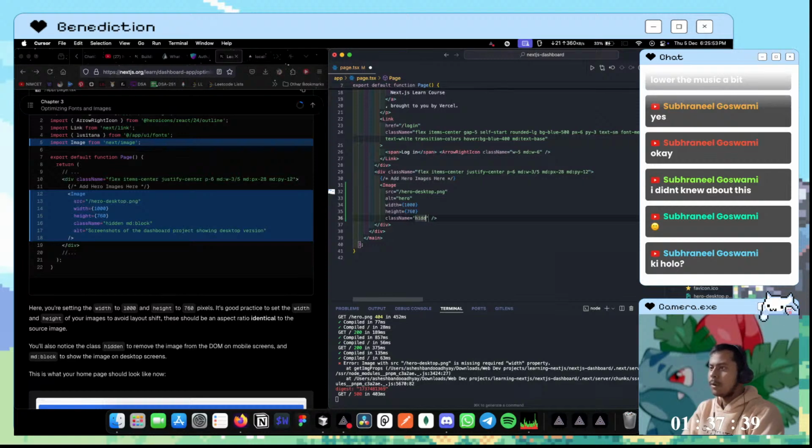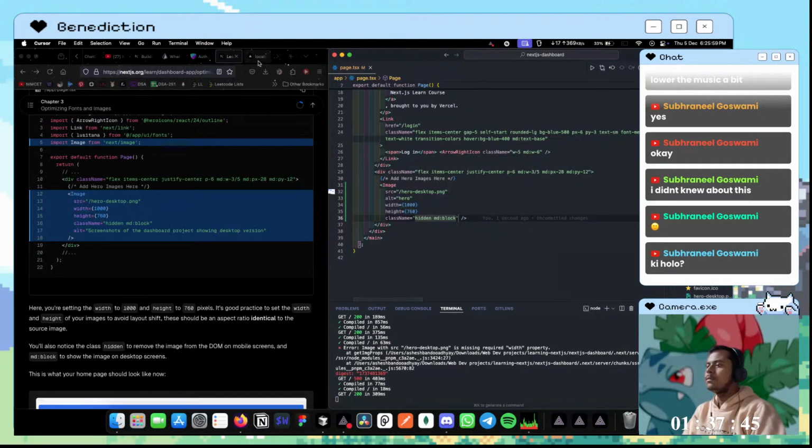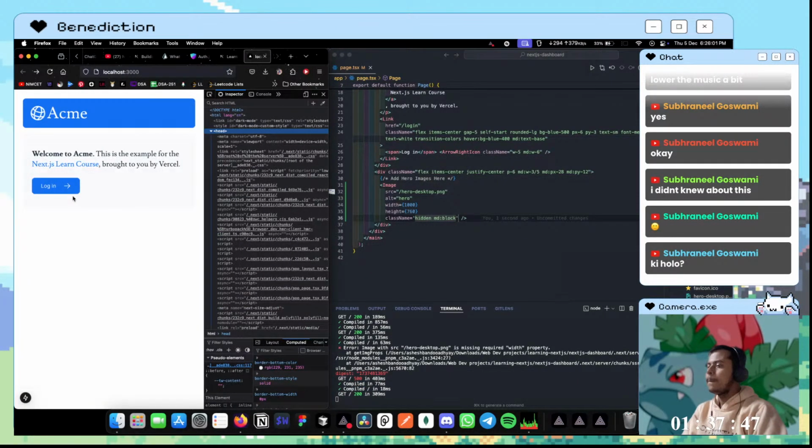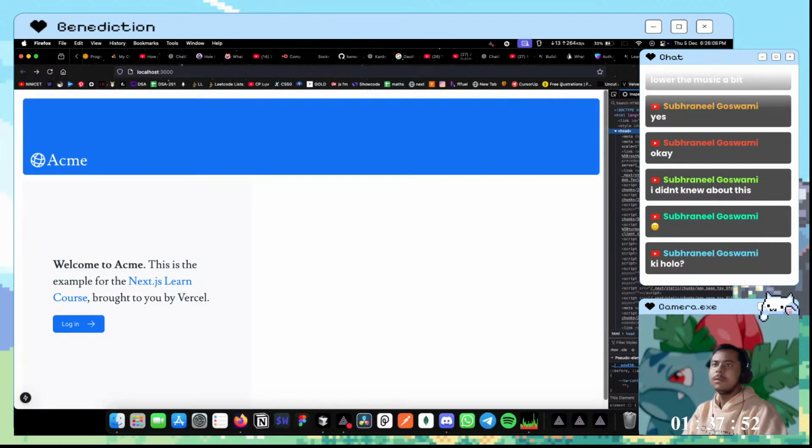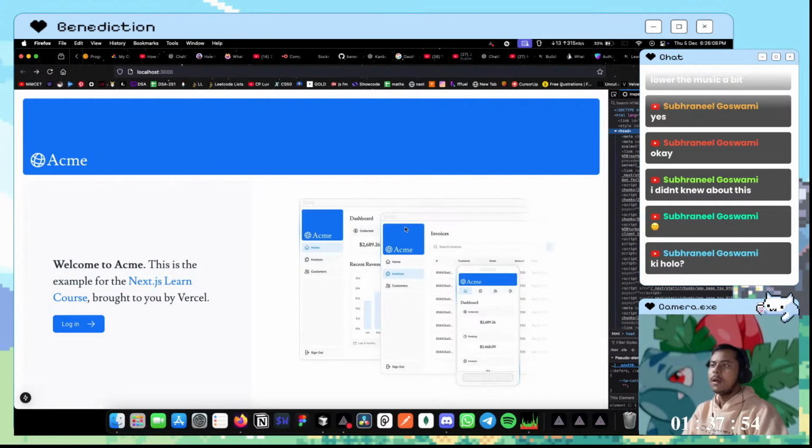You know, normally it will be hidden, but when it's md it will be block. Done. Oh, it's a mobile screen, right? Nice.